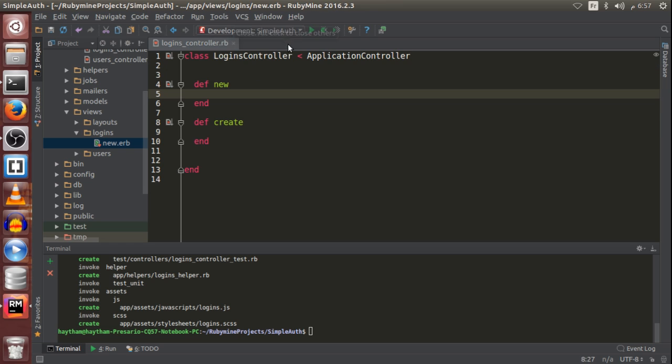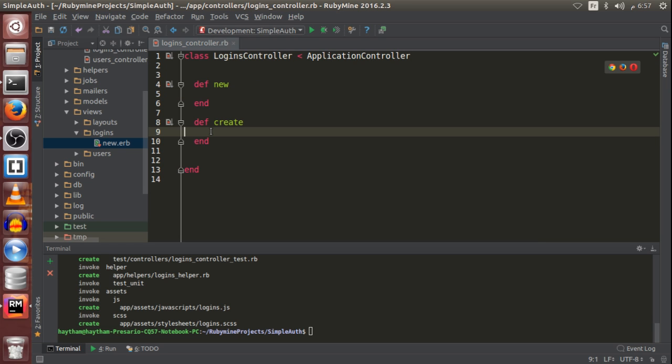So let me close this file, and now we'll begin by writing some real code. Okay, now we will write the logic that stands behind the authentication functionality.